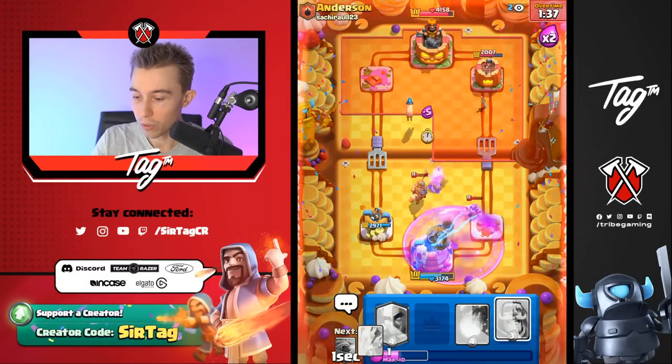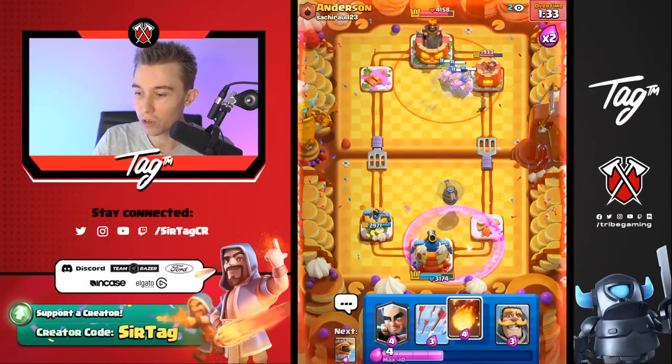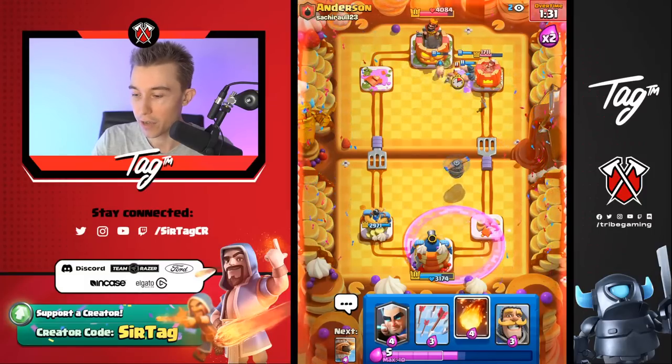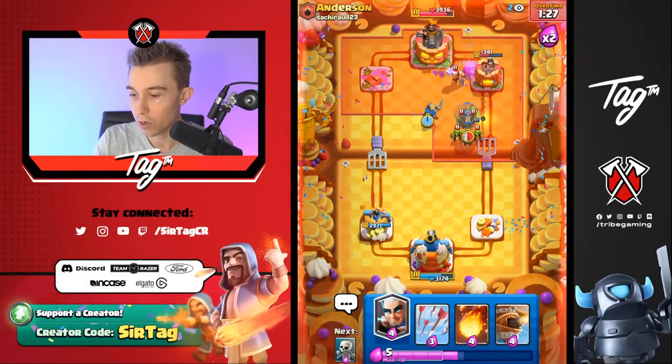So if you guys don't know your placements, it's really, really important to know your Royal Hogs placements. In that position, all the piggies go directly towards the tower. And I think we just outplayed him, so that should be a win. That should be all she wrote.